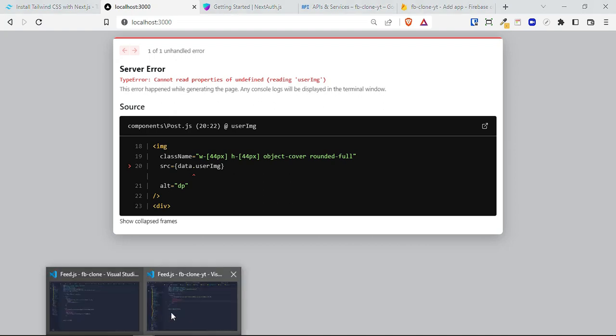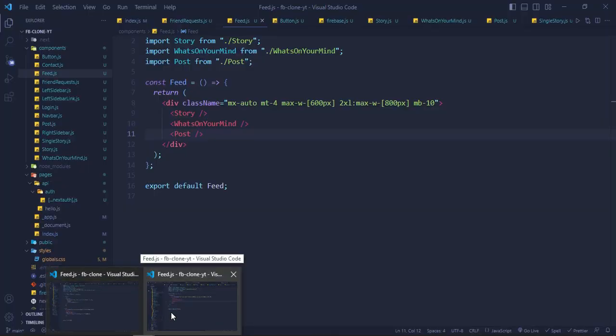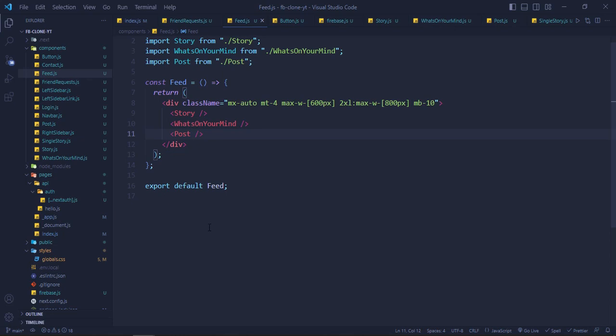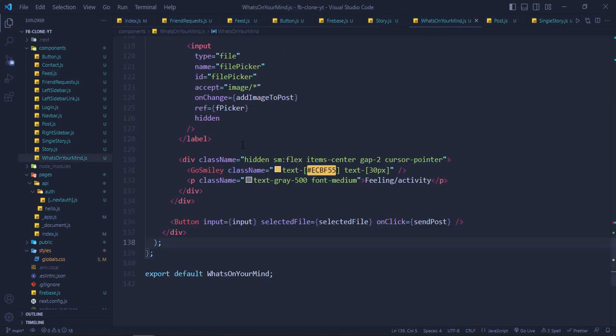Okay, so the post is saying data.user is not defined, and that's correct. It is not defined because we are not passing anything. So let's comment this out for now and go back to our what's on your mind section.